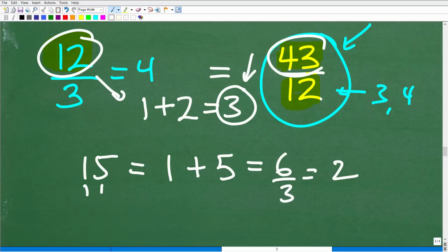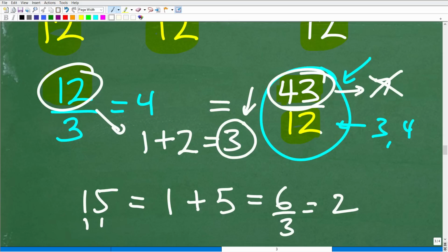Okay, so when I look at this number, 43, you could just go, oh, 3, the sum of the digits is 7. Well, 3 can't go into that, so forget that. And then you can check 4 real quick, but there's other divisibility rules for multiple numbers, 5, 2. You should know those as well.